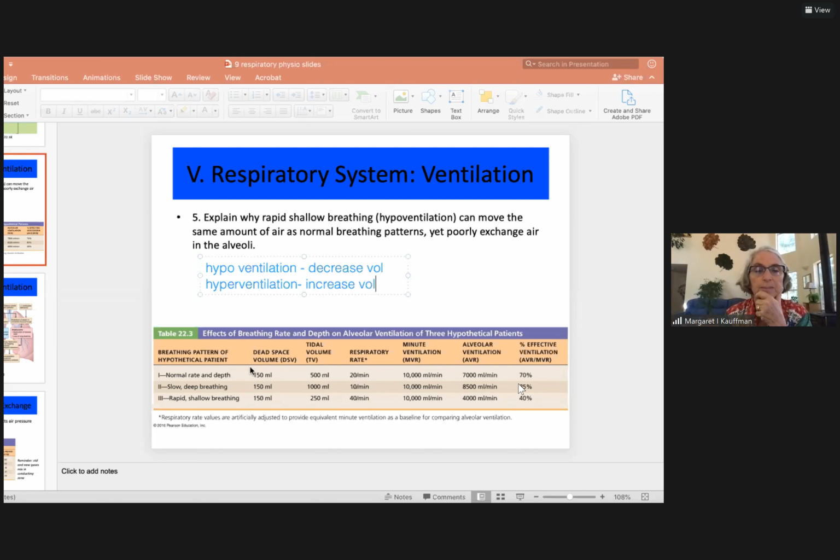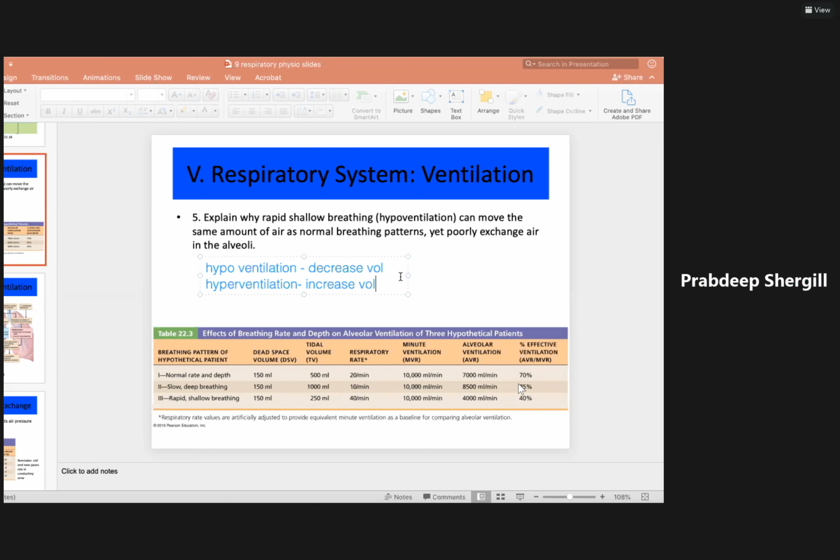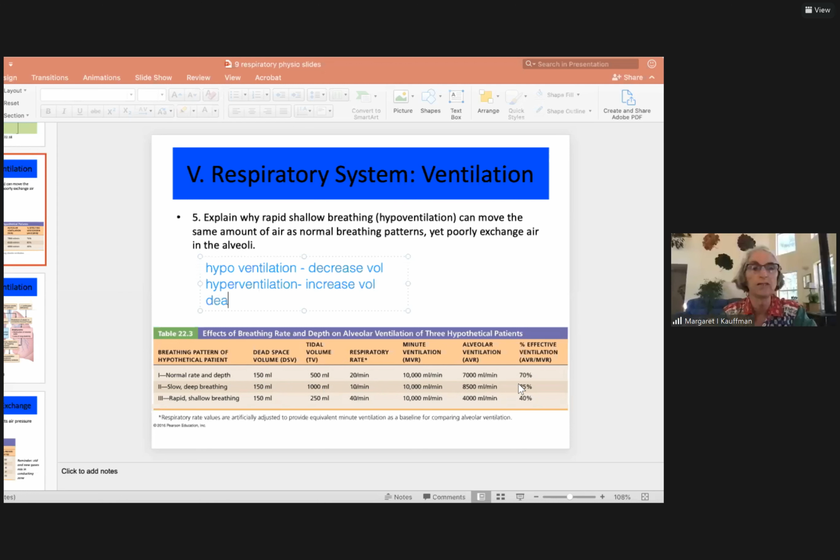Now, this dead space volume, if you recall, maybe I'll put that here, the dead space volume is the part of the residual volume, the immovable air volume that is in the conducting zone. Sorry, maybe if I grab this and move it, if it will let me grab it. No, it doesn't want to let me do that.